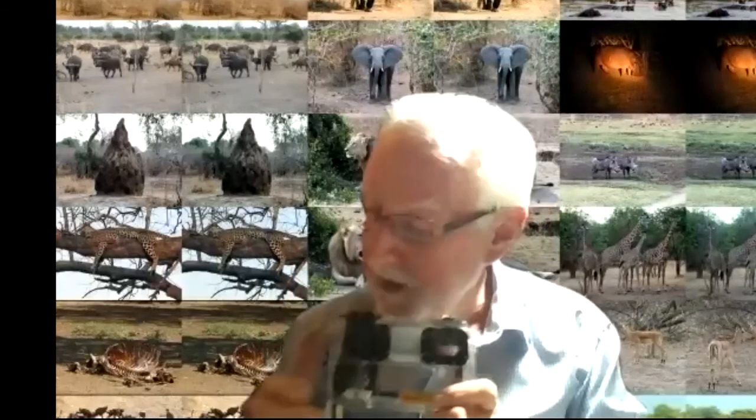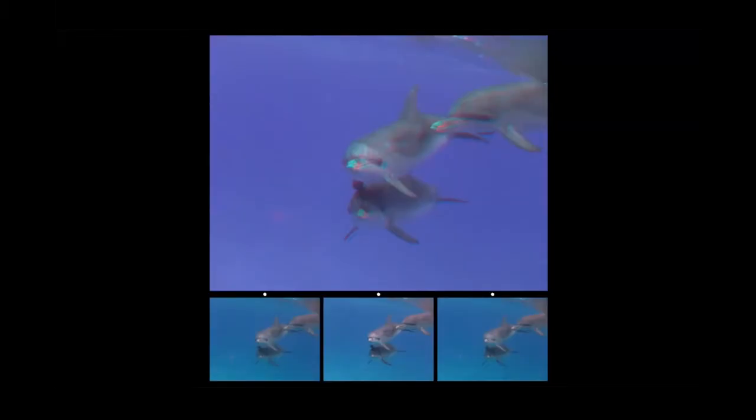Fantastic. Thank you for that explanation. Right, these images are Atlantic spotted dolphins, and I had a week's holiday cruising around the Bahamas, and we saw quite a lot of dolphins. We had a couple of trips where we'd get into the water and actually have close-up contact with them. But unfortunately, it was for very short times, just a minute or two. But I did get some nice images of the dolphins there.